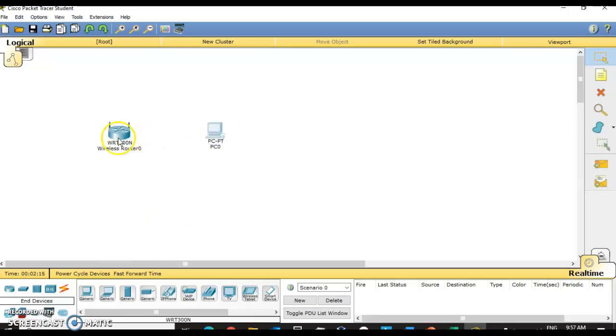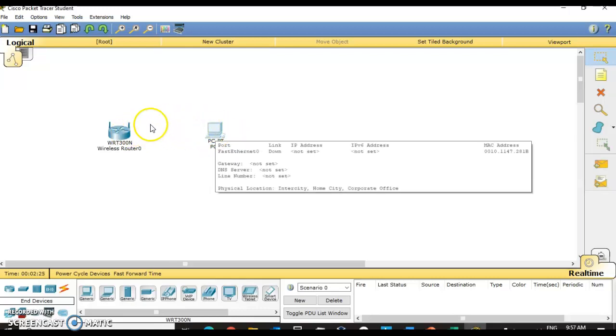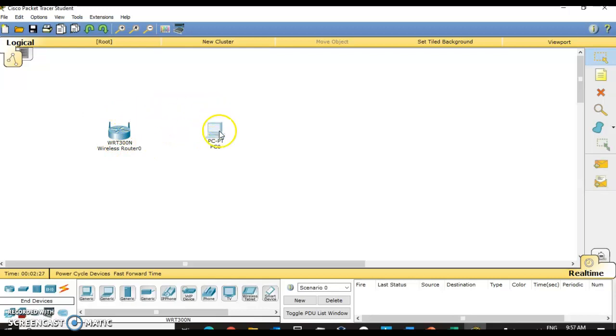And before we can connect, we will need to set up a wire connection first, configure the router, and then we'll be able to connect to it using wireless. So the connections are located right here. If you look at this, we have all kinds of wires we can connect. We have a straight-through, a crossover, fiber optic. We're going to learn about all this, so don't worry too much about that right now.